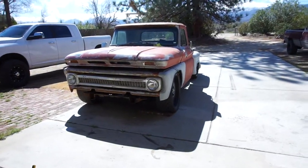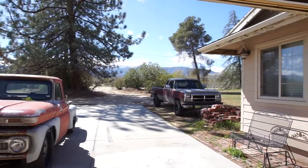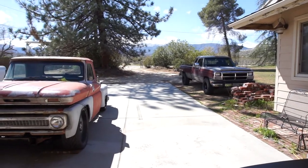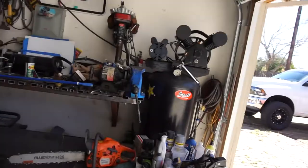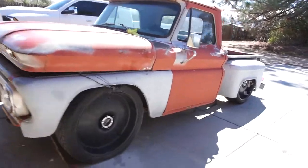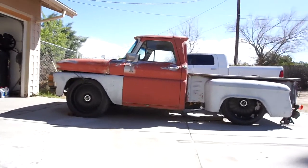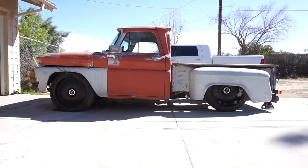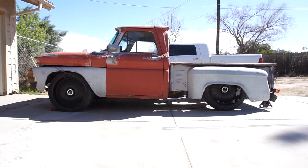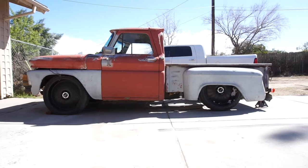My kid got home yesterday from work, we tinkered with his truck for a little bit, and then I wanted to clean up my garage and get rid of the truck bed. So what we did was we put it on here — that's pretty much where it's gonna sit. The back of the truck is on airbags, so that's not ride height right there — that's basically parking height.